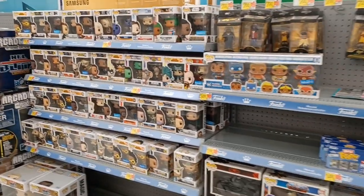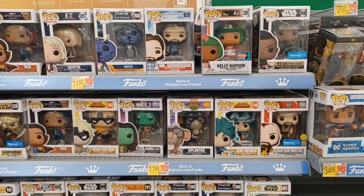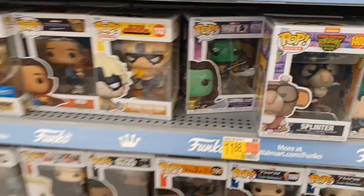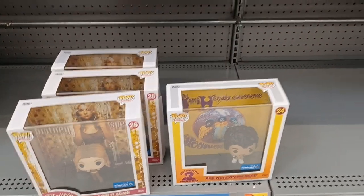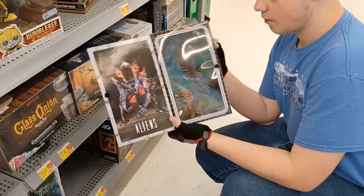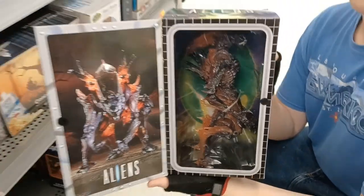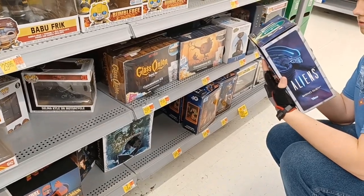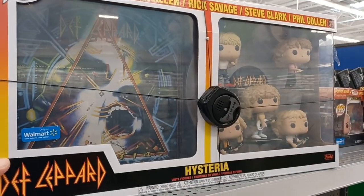And of course they got the Funko Pop section. Nothing here that I need, but I figured I'd show it in case any of you guys want to look at it. There's the new Turtles movie Splinter — that's kind of funny. Got Britney Spears down here, Jimi Hendrix, and some gingerbread dudes. Steven found some more NECA figures — holy crap, that's bad-looking. What else? Pan's Labyrinth down there. Some ETs — I still want both of those E.T. NECA figures. Someday I'll get them. Def Leppard album cover Funko Pops.